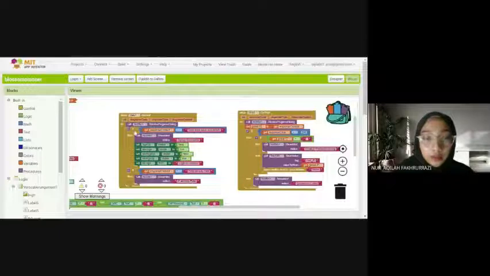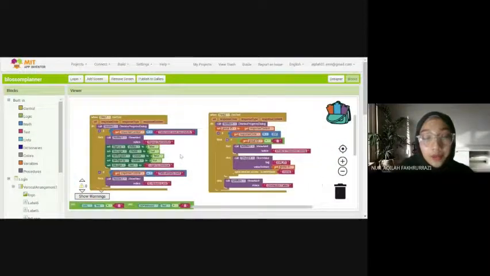So if get response content, which is from our signup.php, is equal to data have saved successfully, then we're going to pop up sign up successful and log in to continue. If the response from our PHP is equal to data already exists, then we're going to pop up IC already exists at our page.